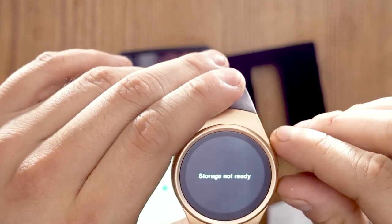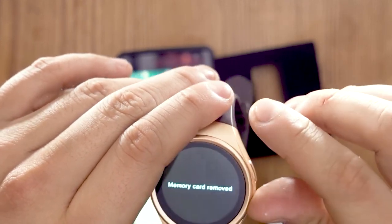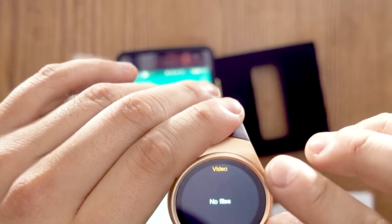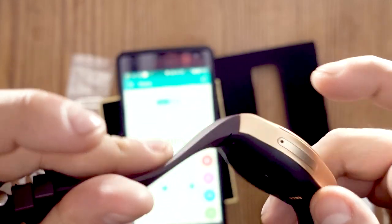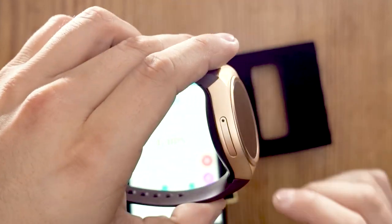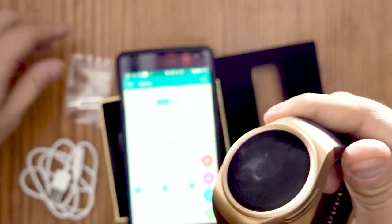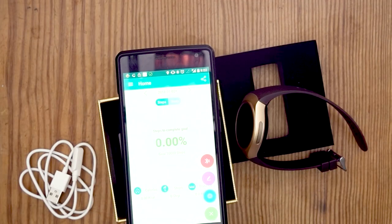Video. Storage not ready. Memory card removed. Files. There's no files on the watch. So supposedly there's a space for a memory card. I didn't see that in the instructions. Okay, so over on the side, there's a space for a trans flash card and a SIM card. I'll open that up just to check it out real fast.